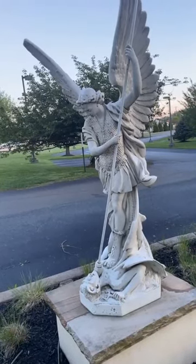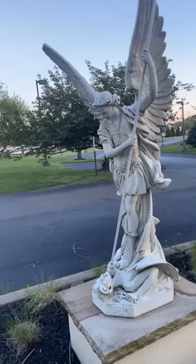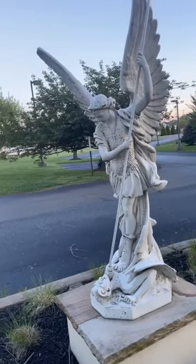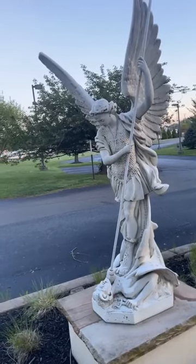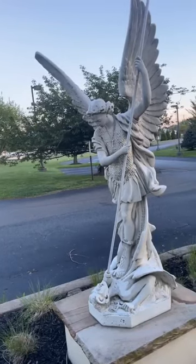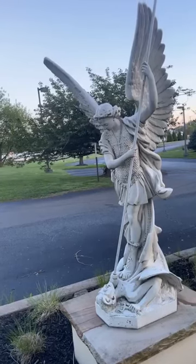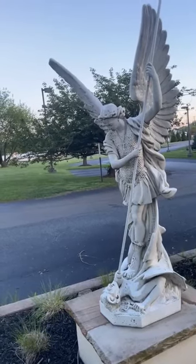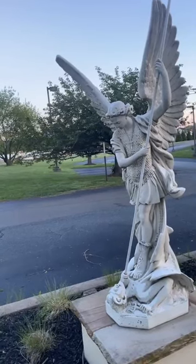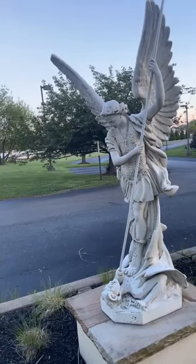This right here is beautiful. It's ironic — about two weeks ago I mentioned I go to the flea market and I saw one there. It was much smaller than this, a nice piece that almost looks like ivory from Italy. I actually bought that. I decided to sit it on my desk, and maybe at some point during a live stream I'll flash over to it and share it with you.